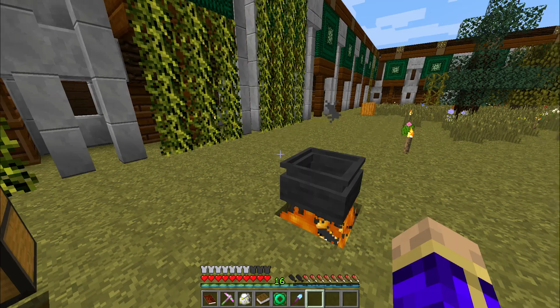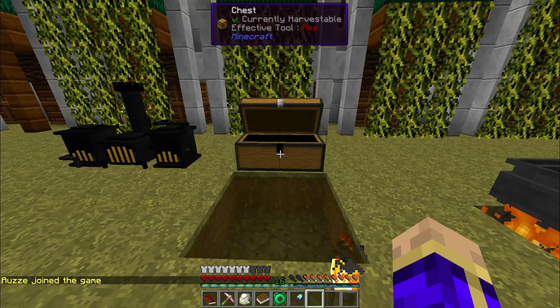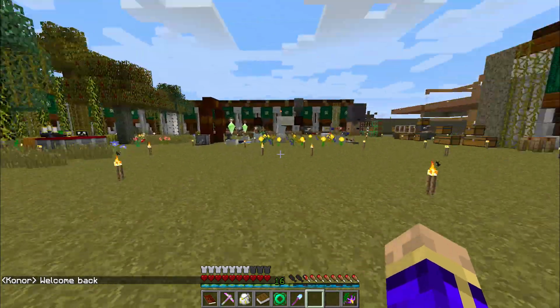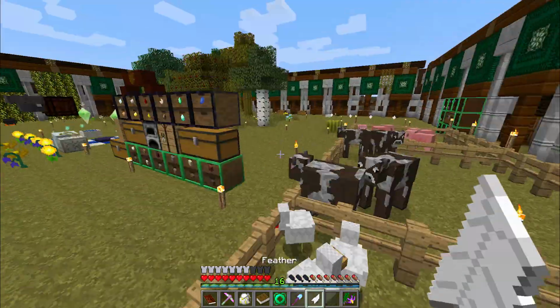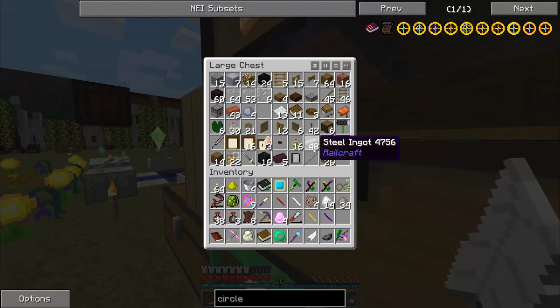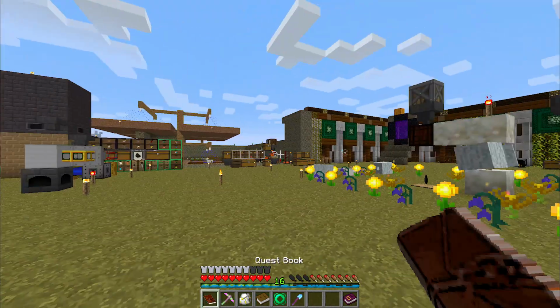We will have to create a place for all of these things. So, whiff of magic is on my person. Belladonna flower. Book. Feather. Ink. Feather. Ink. Book. I don't know why I grabbed another book. I already had one. There we are.